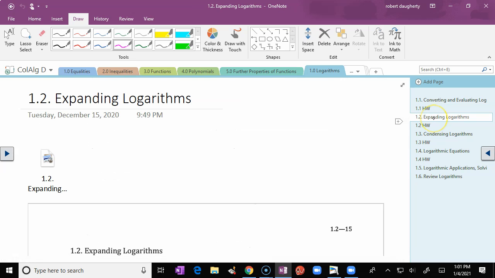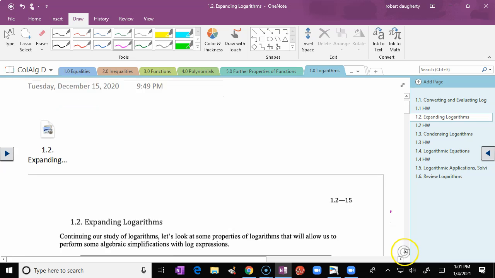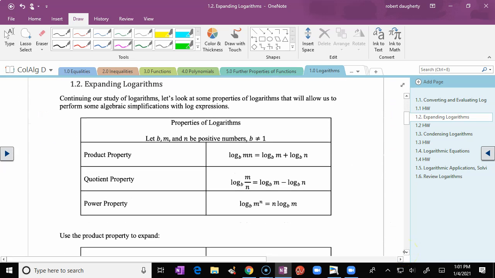Now today what we need to talk about are some properties of logarithms, mainly expanding logarithm expressions, okay? So here are some rules that we're going to need. The product property. When you are taking the logarithm of a product, remember, logarithms solve for the exponents. How do you multiply with exponents? You add the exponents. So the log of a product, log of m times n, is the log of m plus the log of n. So it's the sum of the individual logs, okay?